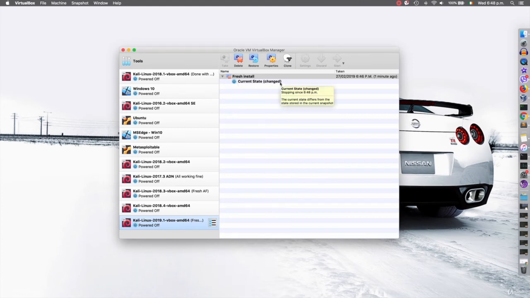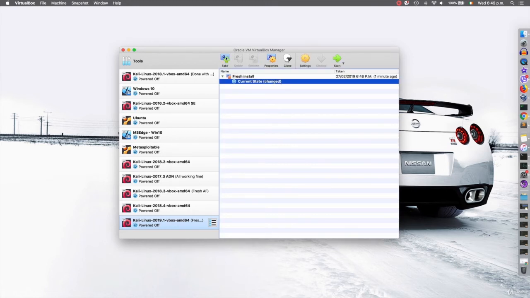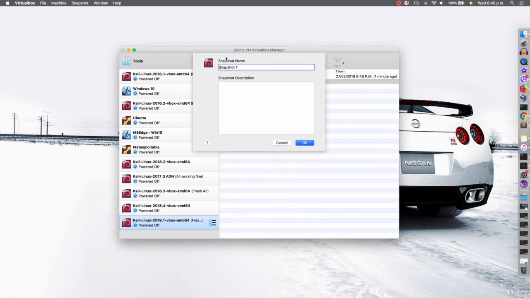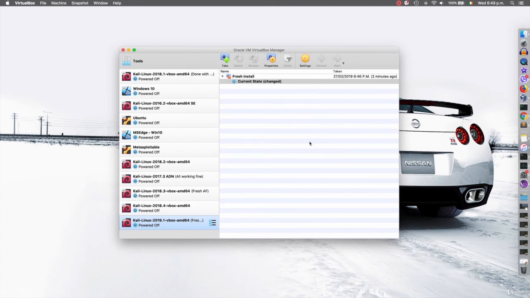Now let's say that you updated and the update was successful, so nothing was broken and you are happy with it. So what you should do is you should just come in and click on the camera icon again to create another snapshot. And we're going to call this one updated system. And then you can just put the date if you want to. And then I'm just going to put the description updated with no problems. So I'm going to click OK. And you can see that we have two snapshots. We have the first one, which is our fresh install. And then we updated our system and we have an updated snapshot of an updated system.